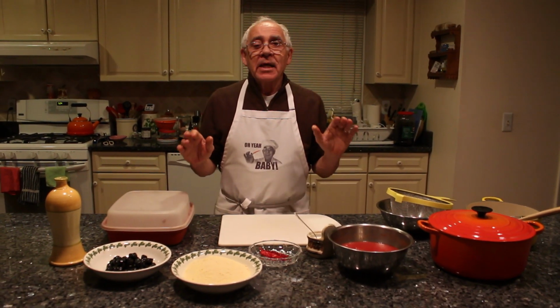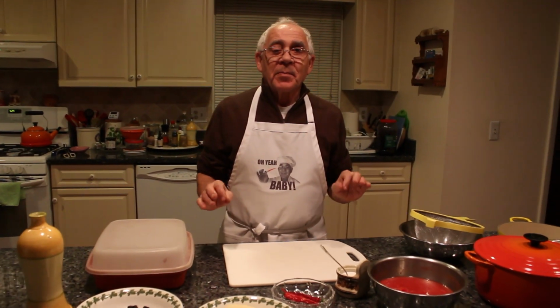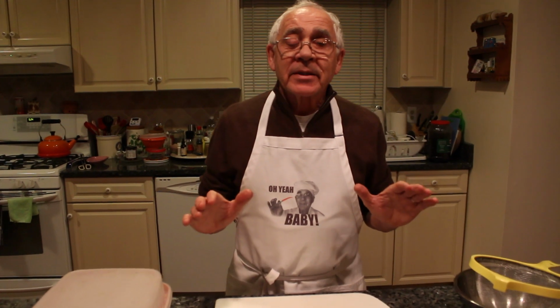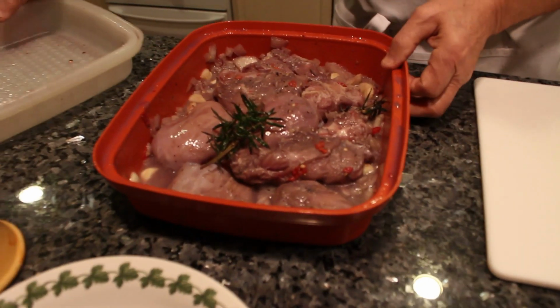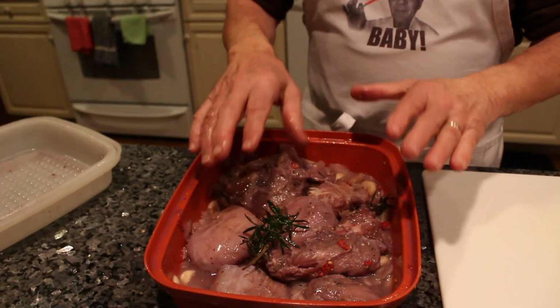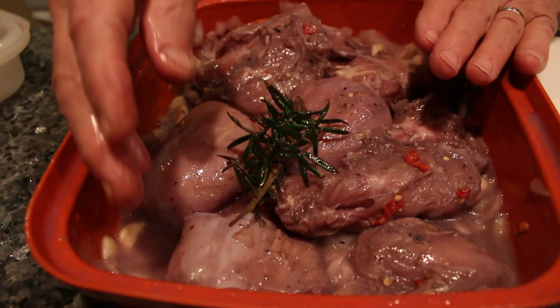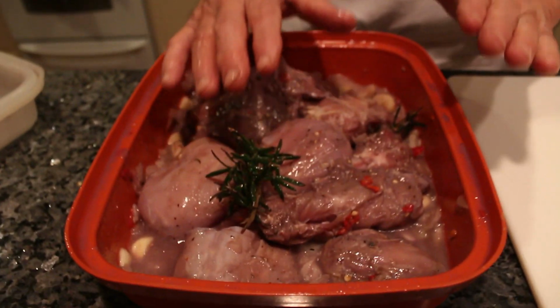When I was working in Italy, I was working with Tuscany people. And the Tuscany people, we were making rabbit alla cacciatore. What we did the day before, for 24 hours, we cut the rabbit like this, and we put red wine, garlic, onion, and rosemary for 24 hours.